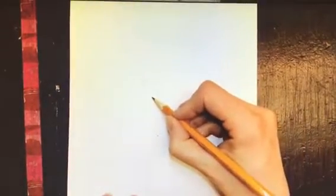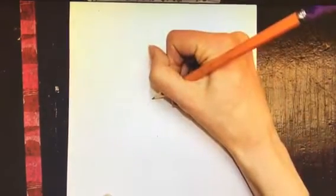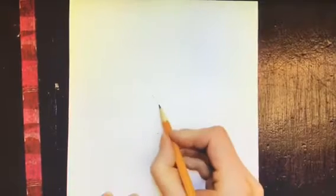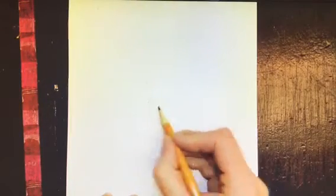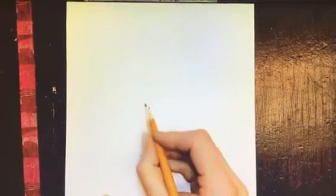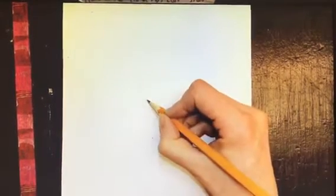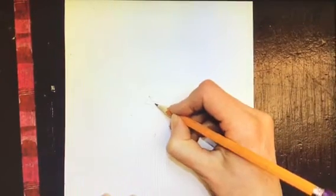From the dot that I made, I'm going to make basically a couple of lines coming out like this. Now they can be the same length, one can be slightly longer as you see here, it can be triangular. That's going to be the top facet or the pointy face of my crystal. So I can go ahead and connect those two and end up with a triangle. And then I'm going to make a line on the other side that's perhaps a little bit shorter and connect those. I'll end up with a pyramid looking shape.